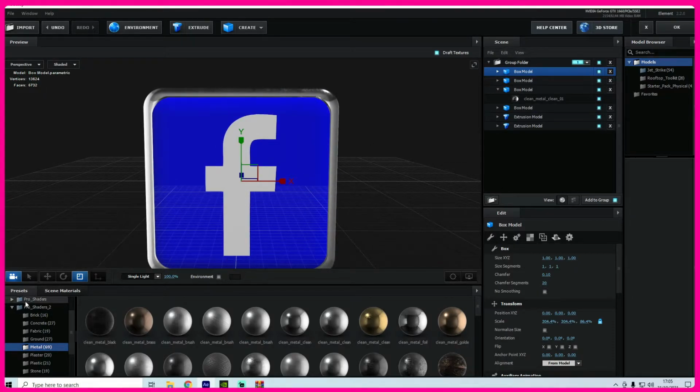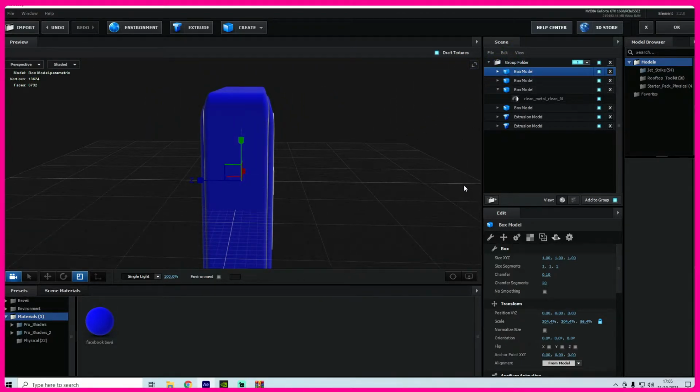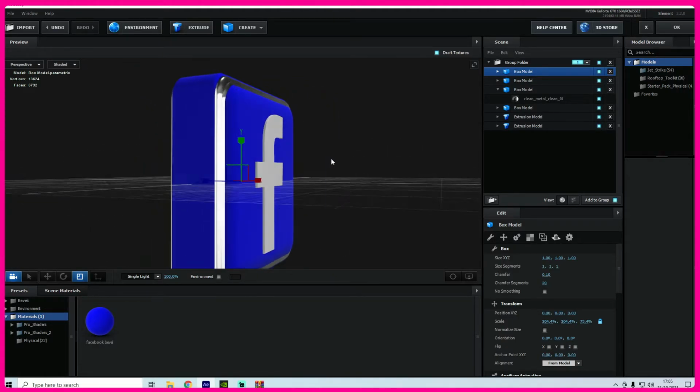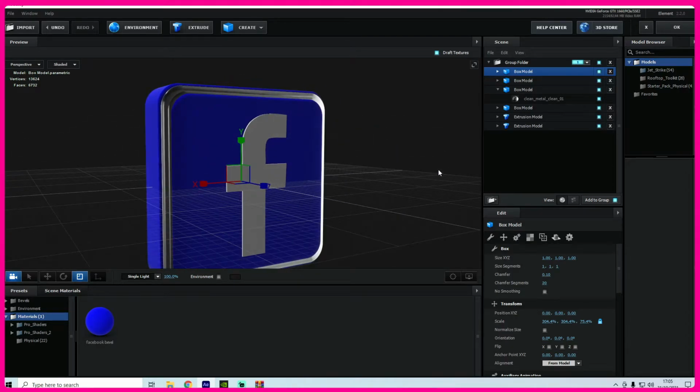And that final one, go back up here. I'll be back to my blue, yeah? So all we do now, personal preference here again, is I like to change my light down to ambient.